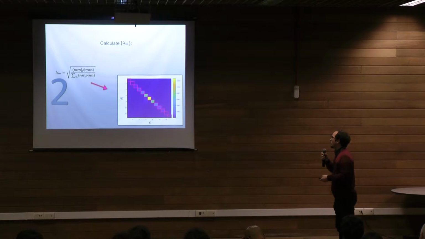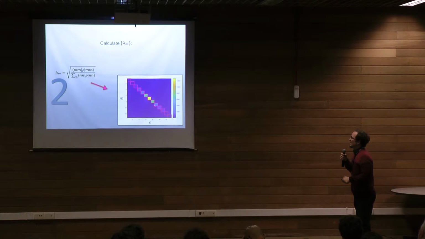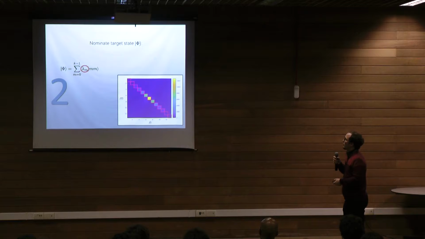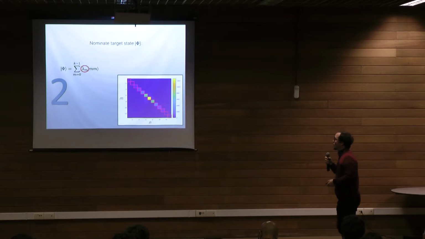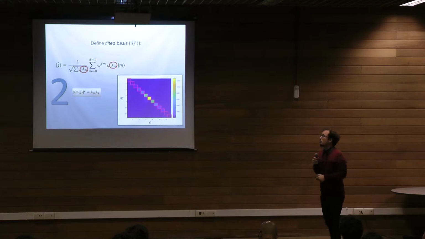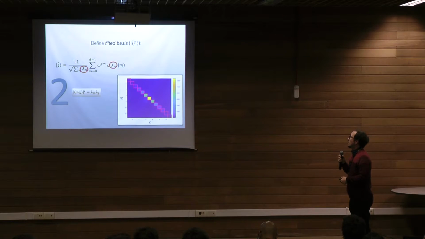However, that's not enough for entanglement, right? So what you do next is calculate these lambdas which define your target state, and it's also very simple. If you interpret these clicks on the diagonal as probabilities, you simply take square roots to get amplitudes and you're done, right? So this is your target state now. From these clicks here, you find a state that you nominate as a target state, and you're going to measure fidelity to this state. How? Well, you need to define another measurement, and this other measurement critically depends on these lambdas. So after you evaluate these lambdas, you can define the second measurement you're doing, and this is it.